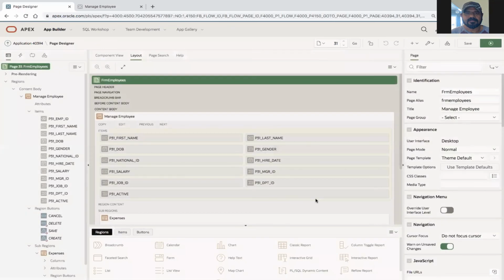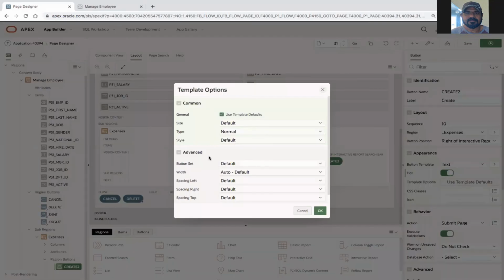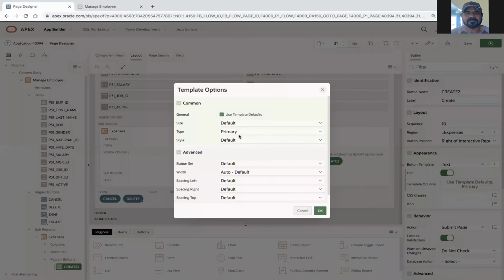I say that first of all, change my image of the button. I want it to look good. So what I do here is I go to the button, use the template. I can make it a hard button. Hard button comes as blue. Use the template. Type, I can say primary. Primary, yeah, that's fine. Then style is fine here, I don't care about that. Default is fine here. Default primary style, button set is default, okay.